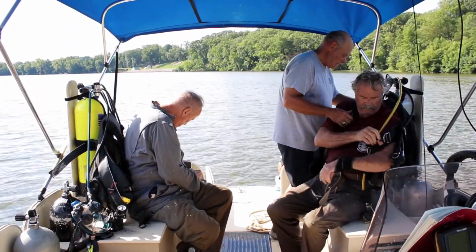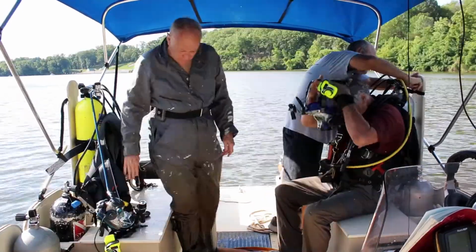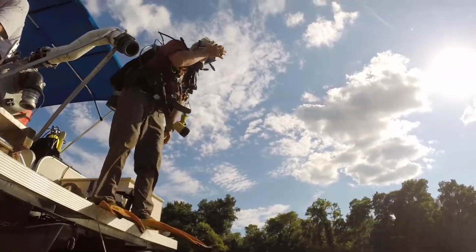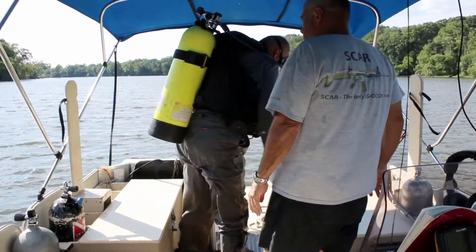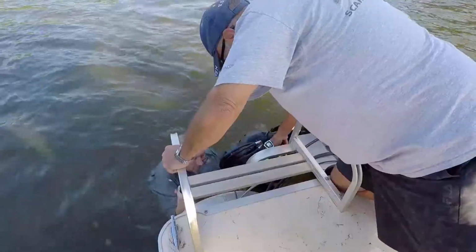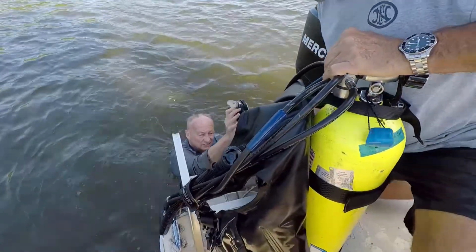It's late afternoon. The two want to complete their operations for the day and have the boat out of the water by sunset. This is the last dive of the day. Both divers enter the water, complete their work, surface, stow their gear, and get ready for the return trip back to the ramp.